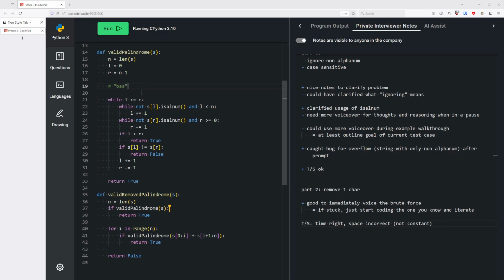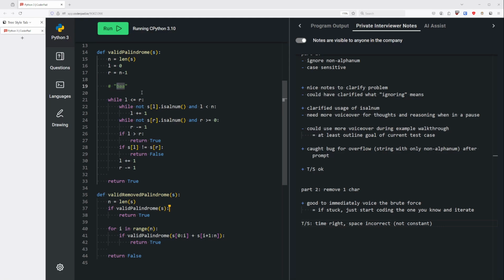So let's say that you remove some letter. You can check if it's a palindrome. That's fine and dandy.